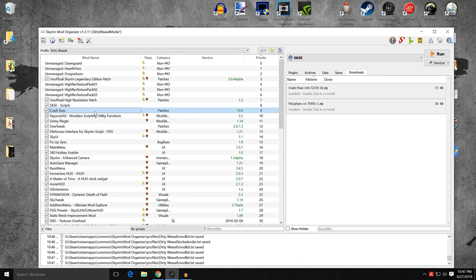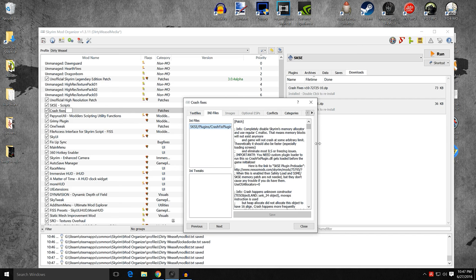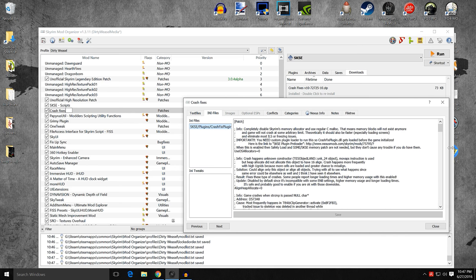Open this up, and you're going to see an INI file. Click on it and open it so you can read a little more clearly. The first portion of the INI file talks about the memory allocation. You remember in the instructions, it tells you to set UseOSAllocators from 0 to 1. You can see it right there. Now your memory patch override using cmalloc is activated. That's all you need to do about that, so you're all ready to go.